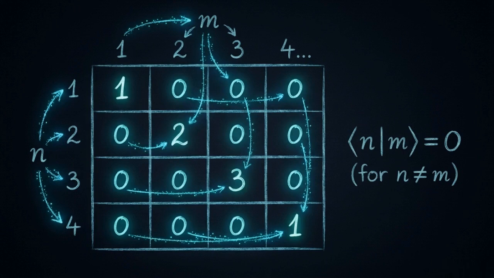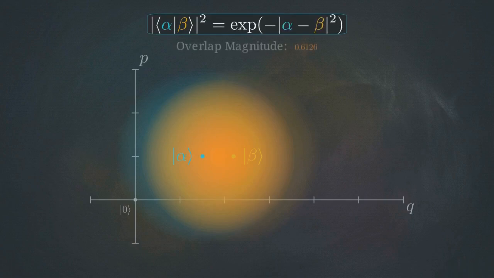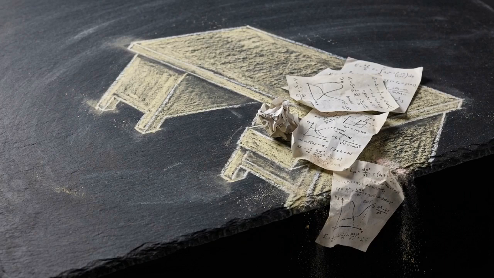Coherent states lack this convenience. When plotted near each other in the complex plane, the blurred edges of distinct coherent states physically overlap. Because of this interference, their scalar product is not 0. They are non-orthogonal, and the overlap magnitude decays exponentially as they separate. The concept of non-spreading wave packets was familiar to early physicists, having been documented by Erwin Schrödinger in the 1920s. But because the states are not mutually exclusive, physicists generally ignored them as a viable basis for expanding arbitrary fields. The math appeared too messy.